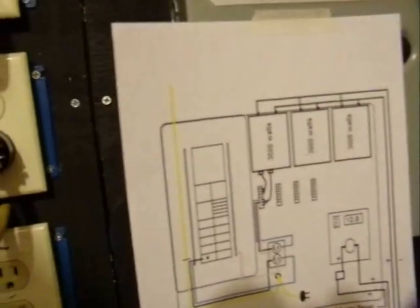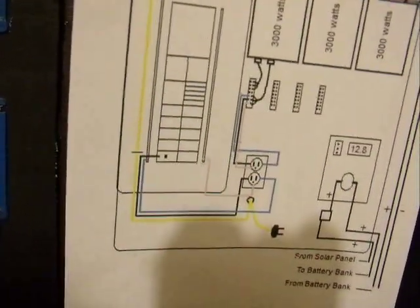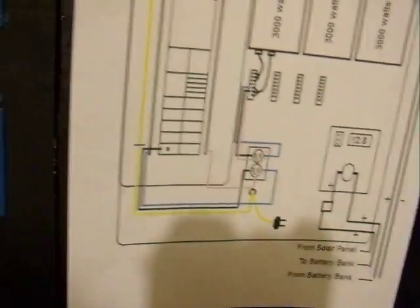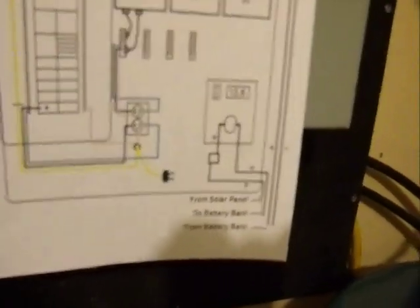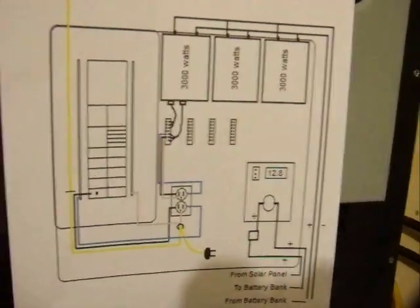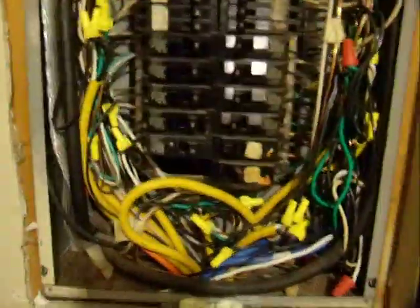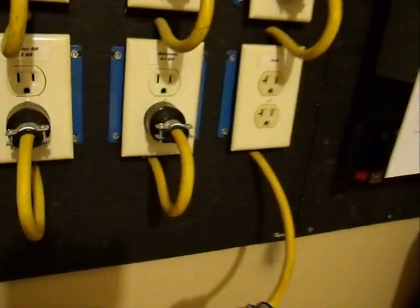Again, I said I had never drawn any of them, so if there's anything you see I might could change or help anybody out so that they know, I shall be glad to do it. Do all I can. It is a little complicated, I ain't gonna tell you no lie, but once you get started, you take your time, you do one at a time. That way, if you get tired of messing with them, you only got to finish that one tonight, and you can turn that thing right back on and keep working right like it's supposed to.